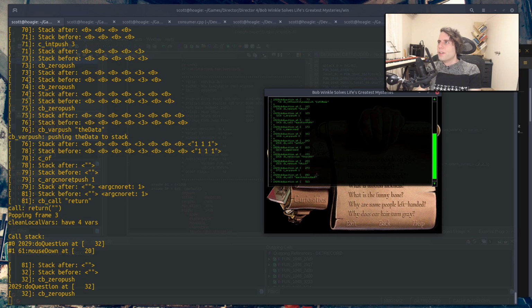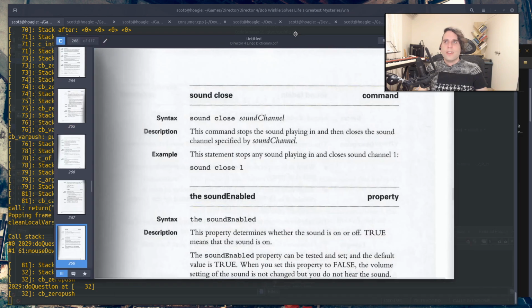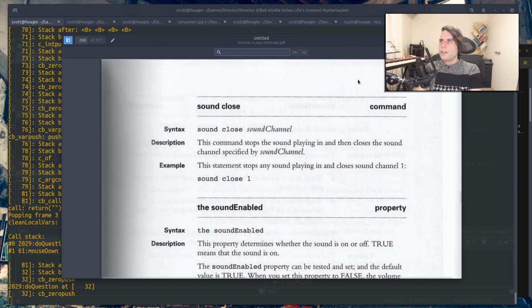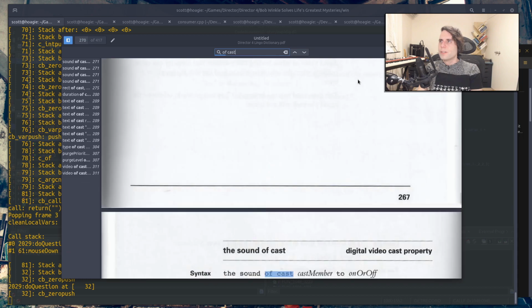Right, okay. So it's got... all right. My memory is a bit flaky, so whenever our memory is flaky, we pull out our favorite book, Macromedia 4 Lingo Dictionary. Of cast.